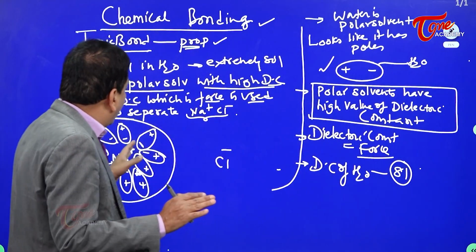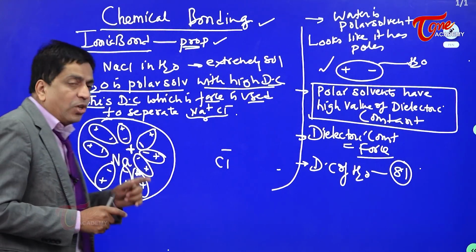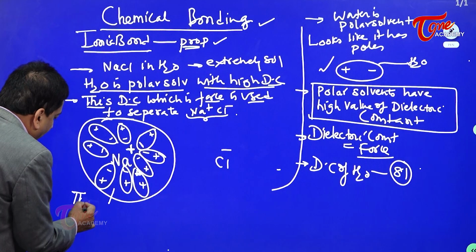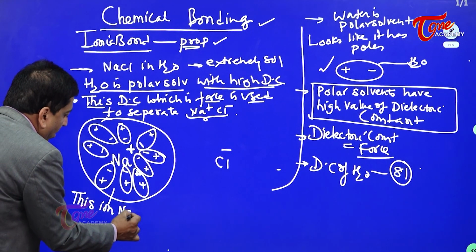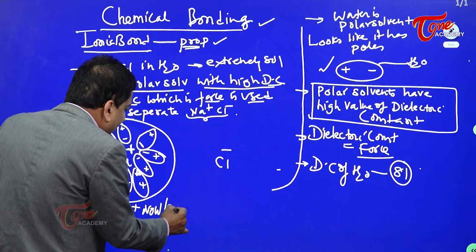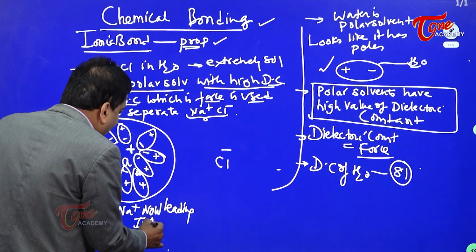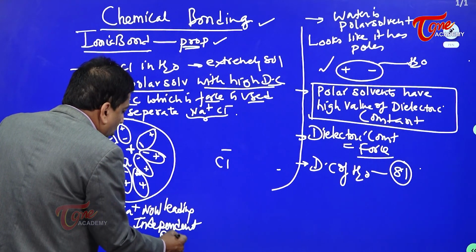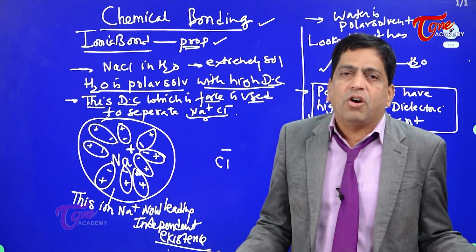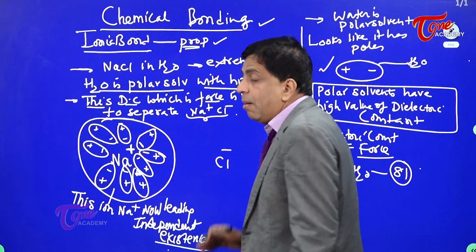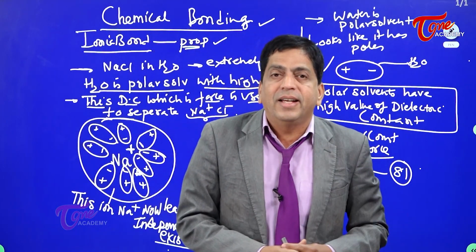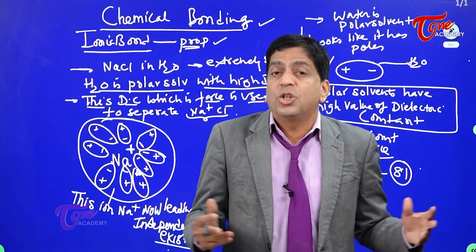So what it is doing is basically the negative charges are shown to the positive, and then the positive charge disappears and forgets chlorine, and then we call this ion, that is Na plus, now leading an independent existence. The positive charge on the sodium got destroyed, and now it's leading an independent existence, and it forgot Cl minus. And when the solute particle is leading an independent existence, then we say the solute particle is dissolved and the solution has been formed.